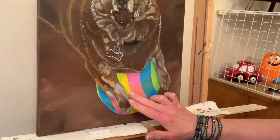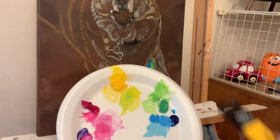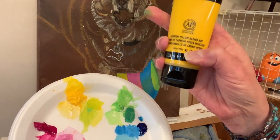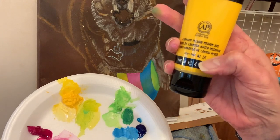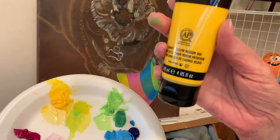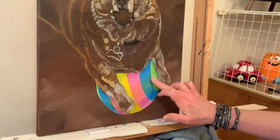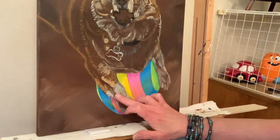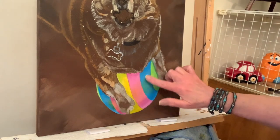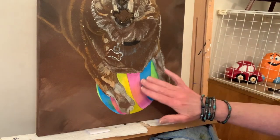But then what I think is kind of neat here, I went over with some of my cad yellow medium hue. It says on there that it's semi-transparent, that little square box that's filled in halfway, diagonally. I don't know if you can see that. Maybe if I turn it a little bit. So I like that the yellow has some transparency. I add a little water to it, and so I warmed up the highlight, which I like. It isn't really what you would see in the ball, but I think it's better than the chalkier look of the white when I mix white with the color. You guys have to let me know what you think. I also have to let me know if you can even see it in the video.